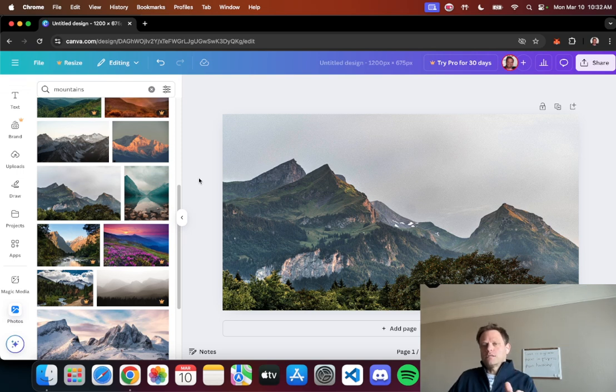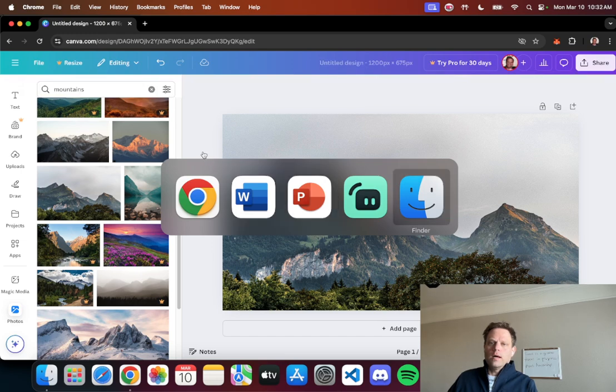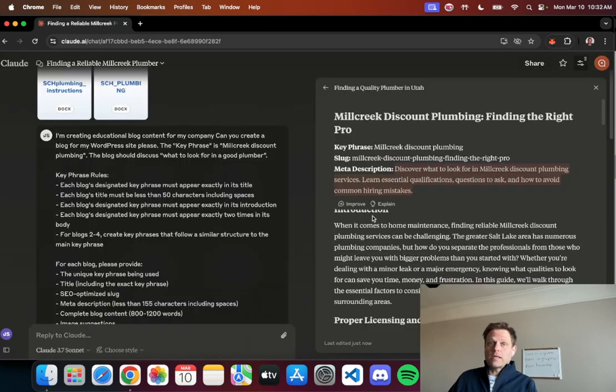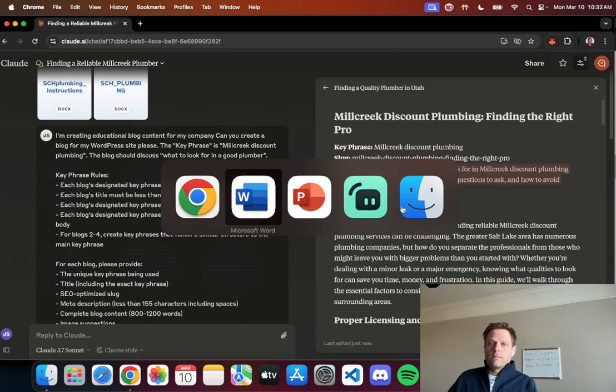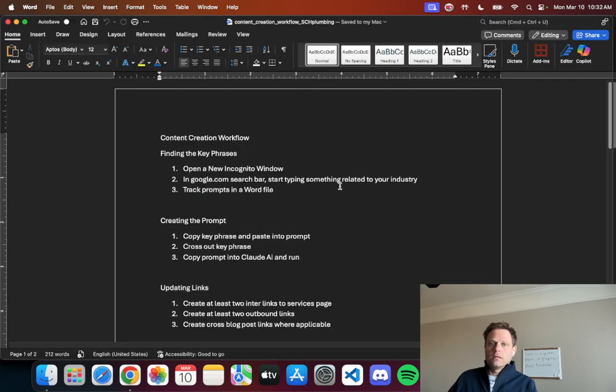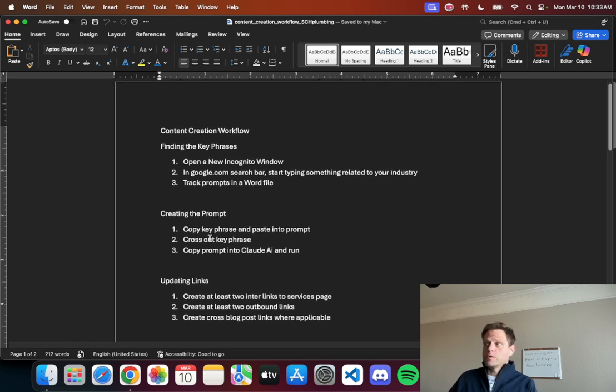I highly suggest, though, using your own photos when you can. That's really important. And so that's really it. The last thing, just kind of an overview of what we did. You'll find the key phrase, create the prompt, which we already have.